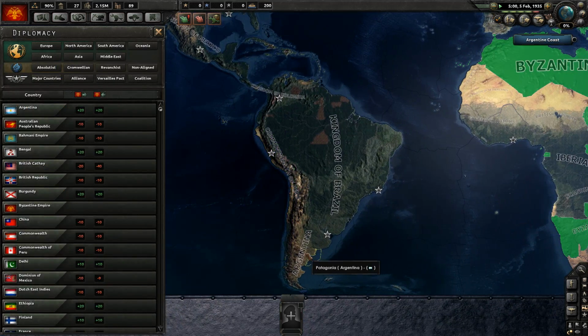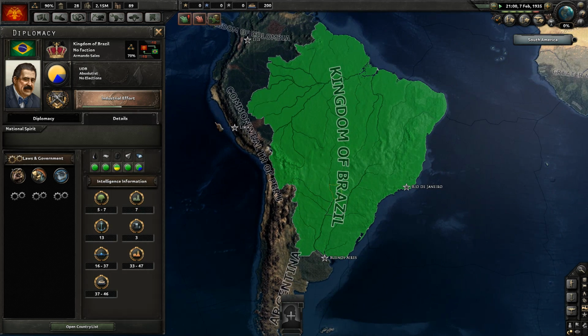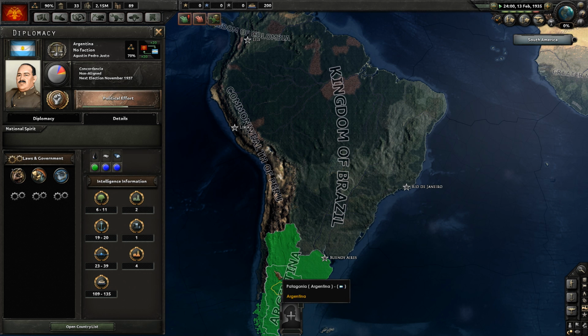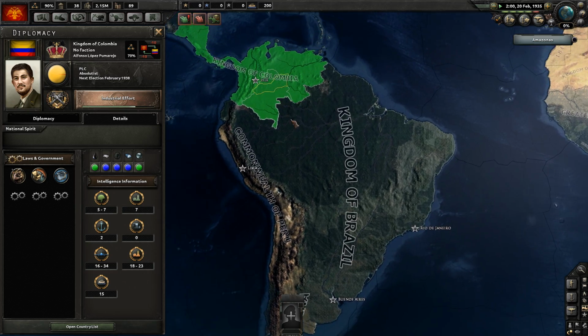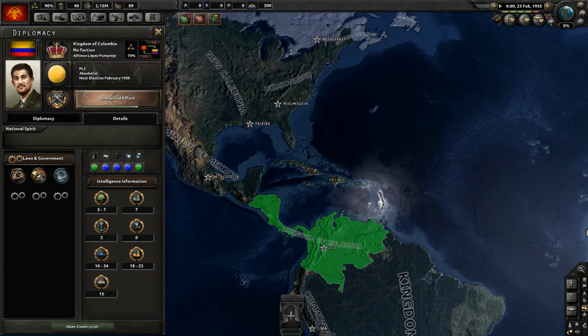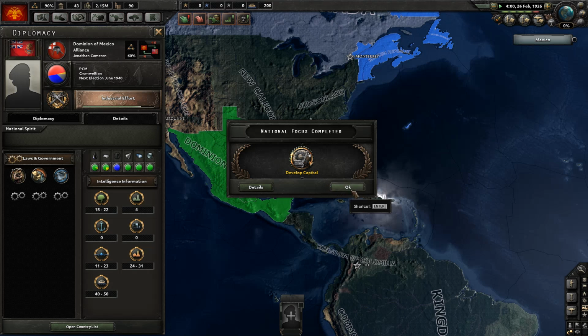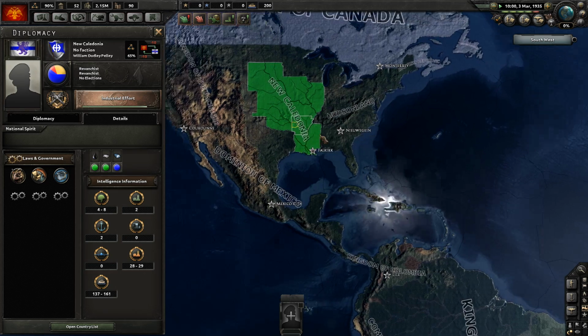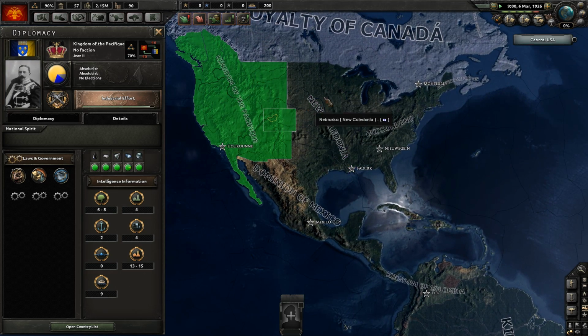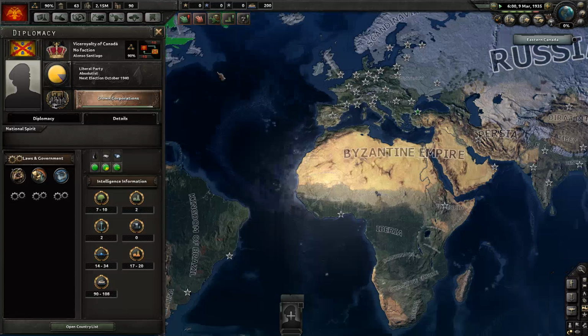Oh yeah, we didn't look to the American Peninsula. We have the Kingdom of Brazil being really strong, Argentina being really weak, Commonwealth of Peru being somewhat strong, Colombia being really strong as well. The Dominion being somewhat strong. Then Hudson Land, which will represent New Day, America, New Caledonia, and the Kingdom of the Pacific. Then the Viceroyalty of Canada.